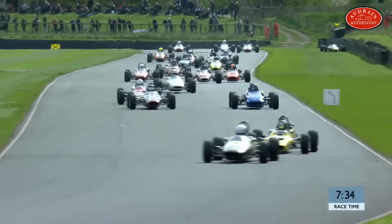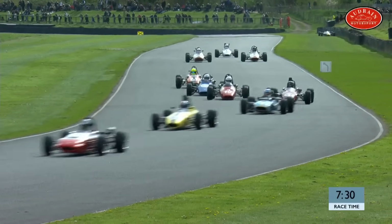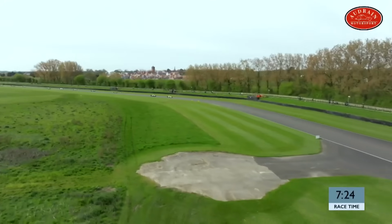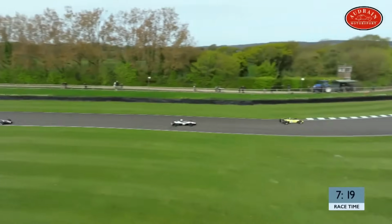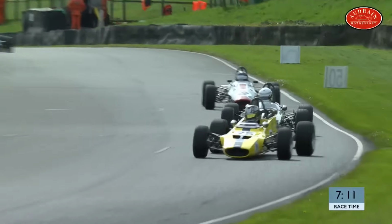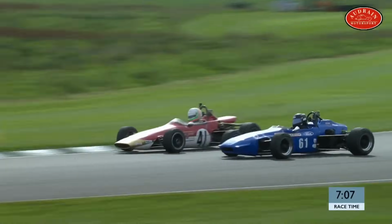You can see there in the number 8 now trying to carve his way back through the field. They've got the March of Andy Jarvis also scrapping at the sharp end of the field. So those waved yellow flags were no friend to Michael O'Brien. They meant he couldn't try and regain a position down into the lead of the race. A first change of the race since leaving the line. It's Peter De La Roche in the yellow Alexis into the lead. Wonderful sweeping stretch of circuit through St Mary's now as the pack arrives at the first corner, up into third place. So he went down to fifth, from pole position back into third place comes Michael O'Brien.